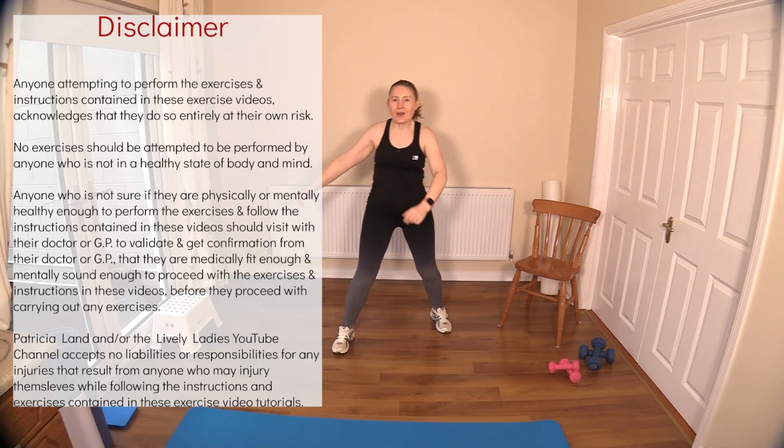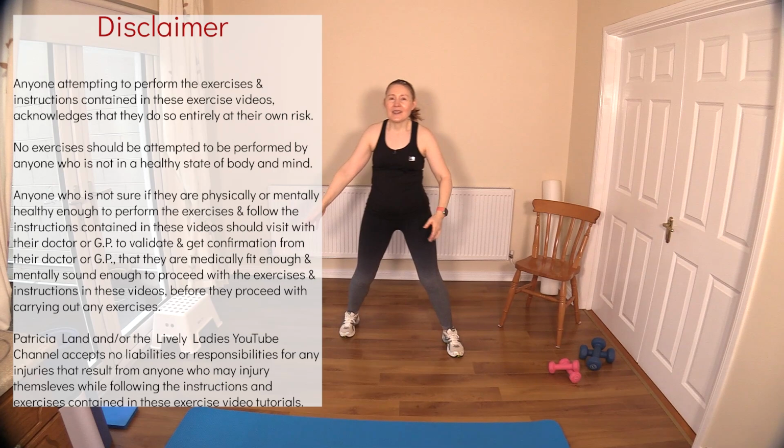Okay, let's get going now. Step touching, bringing those arms out to the side. Let's get a nice, fun and energetic warm-up going before we begin our strength class today.